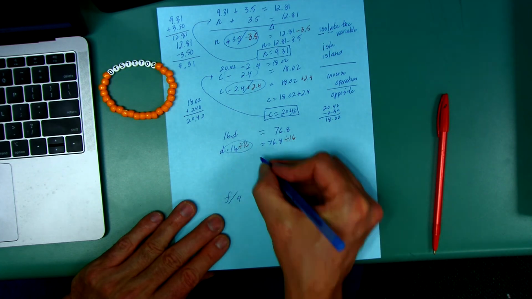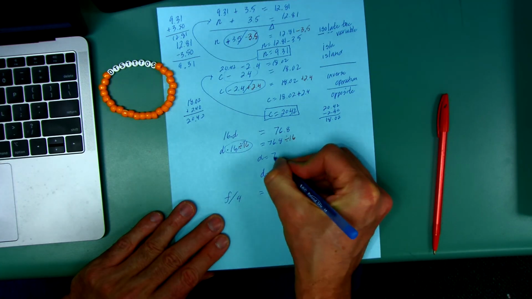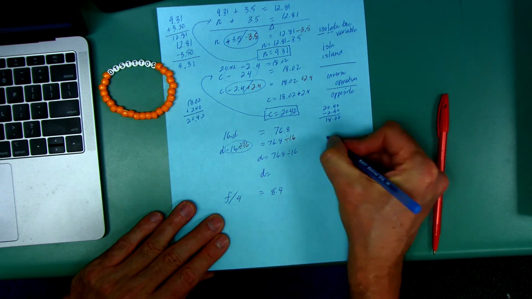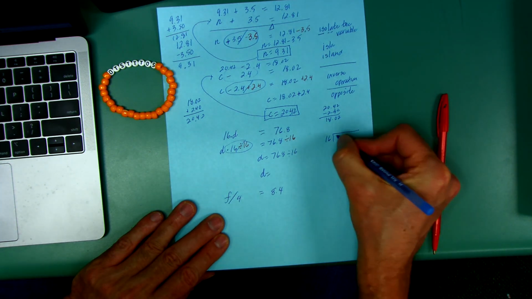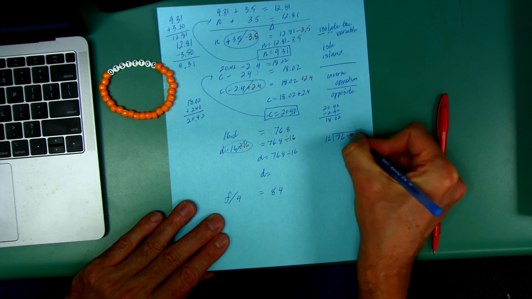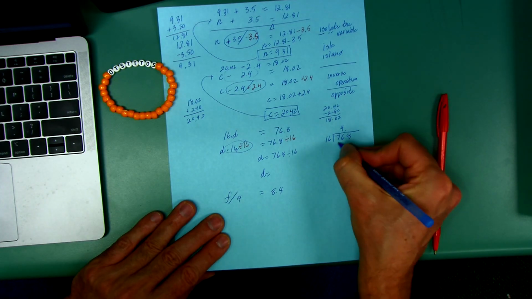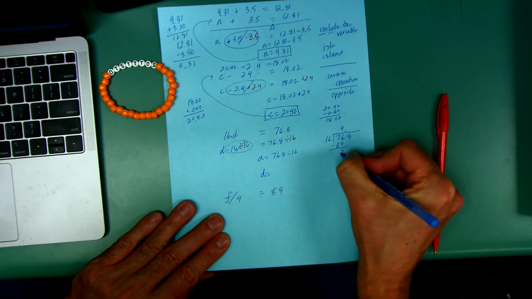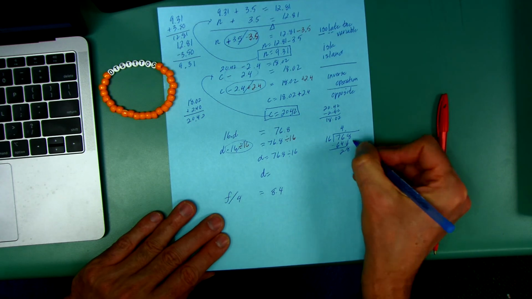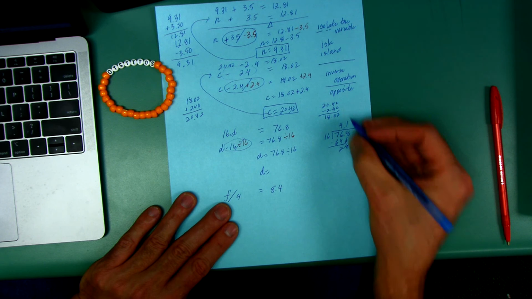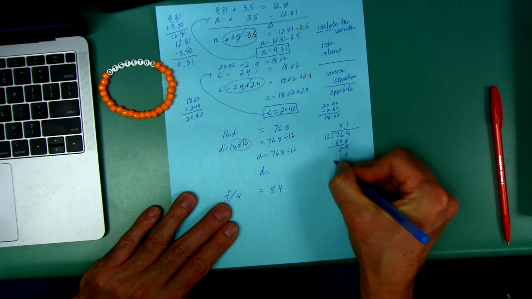So times 16 divided by 16, they cancel each other out. All that's left on this side is d, and on this side I have 76 8/10ths divided by 16. How many times does 16 go into 76? Well, the decimal comes straight up. I think it goes 4 times, because 4 times 16 is 64. And how many times does 16 go into 28? That's going to happen one time.